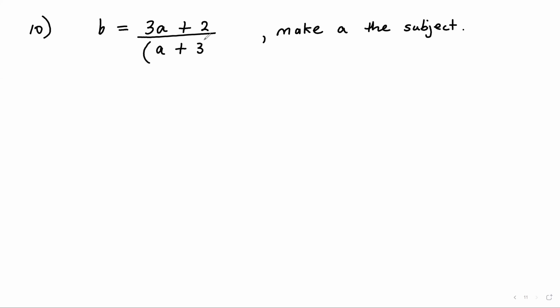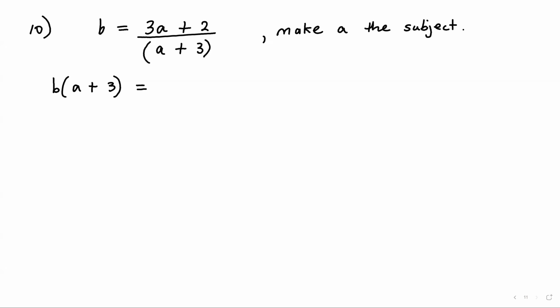Right? So remember, I told you all, whenever you see one looking like this, where I have to make a the subject and it's in both the numerator and the denominator, I'm going to end up with some sort of factorization. So the first thing I'm going to do is move a plus 3 to the other side of the equation because I'm dividing by it on the right-hand side. So to move it to the left-hand side, I'll have to multiply. Notice I'm moving the entire denominator.